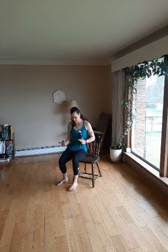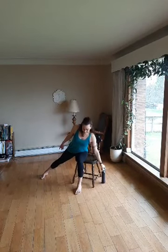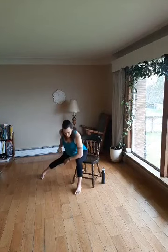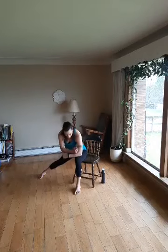Shifting to the other side now, coming right to the back of your chair. Grab a drink of water if you need one. And we're straightening out that left leg straight out to the side with the toes pointed forward. Sitting up nice and tall, and we'll tip from the hip. So make sure here again, when you begin your stretch, your spine is nice and straight. We don't want to round forward.